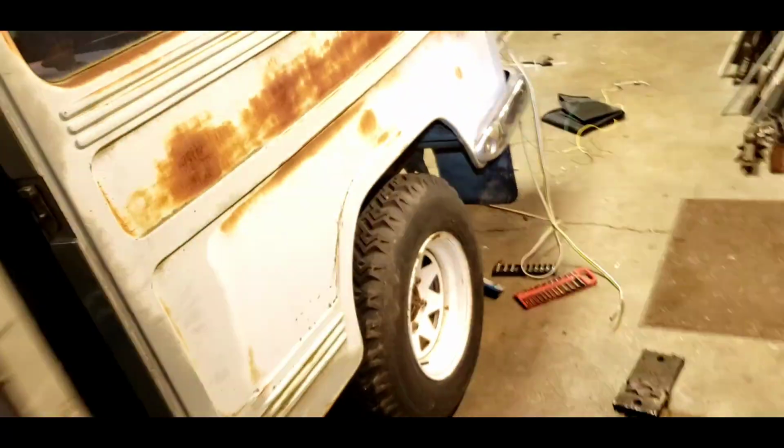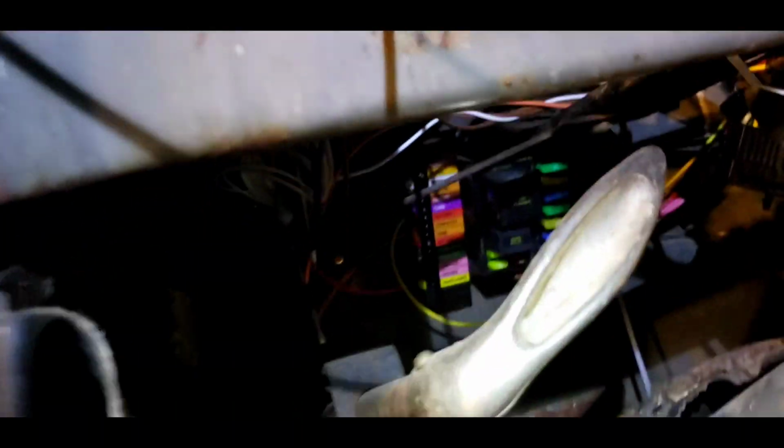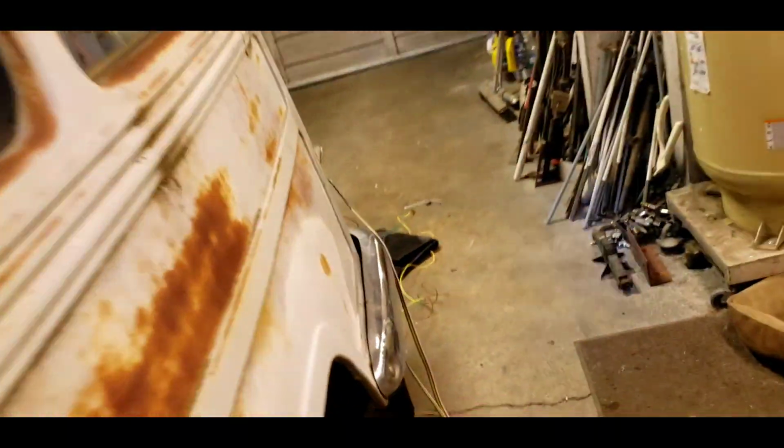The dash is a mess. Got wires hanging all over the place. I'm putting in a new dimmer switch, foot switch there for the dimmer. I've got the fuse panel mounted. I've got wires going every which direction, including all the wires that go up through the A-pillar and to the back. So let's go to the back and I'll show you what I got going on back there.